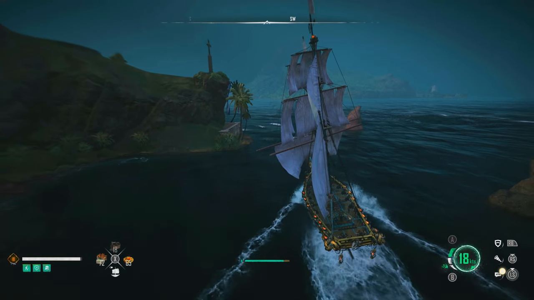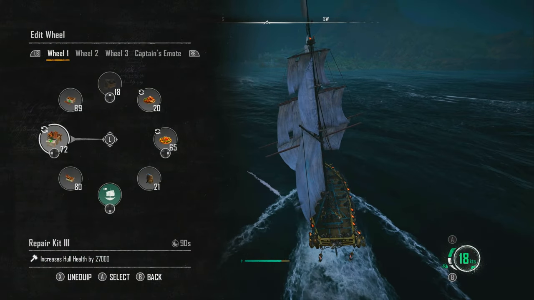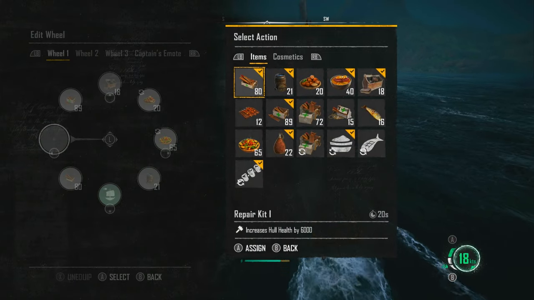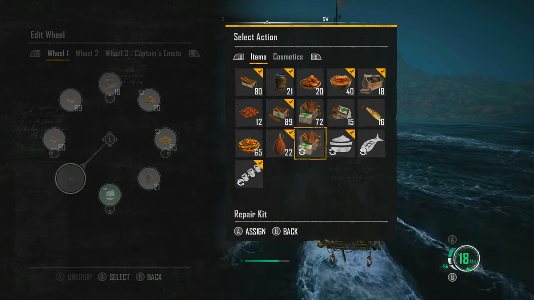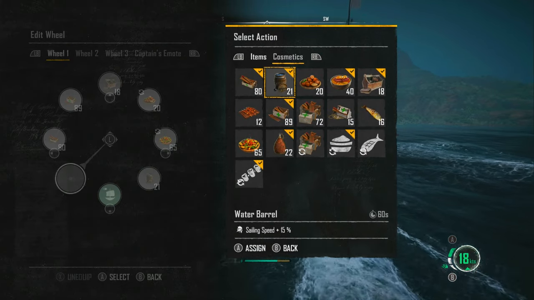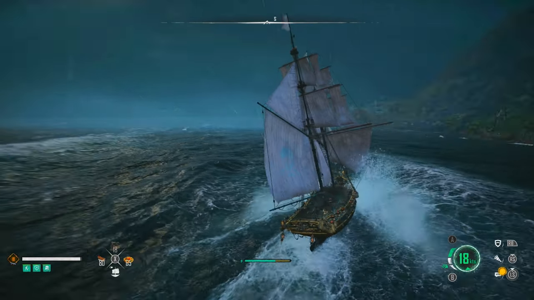That is hilarious. No way. That is so rubbish. Right, let me quickly unequip this, though, because on here I want to put my repair kits, and here I want to put my cycled repair kits. Where are my repair kits? That one. So I'm always going to have my big repair kit there.